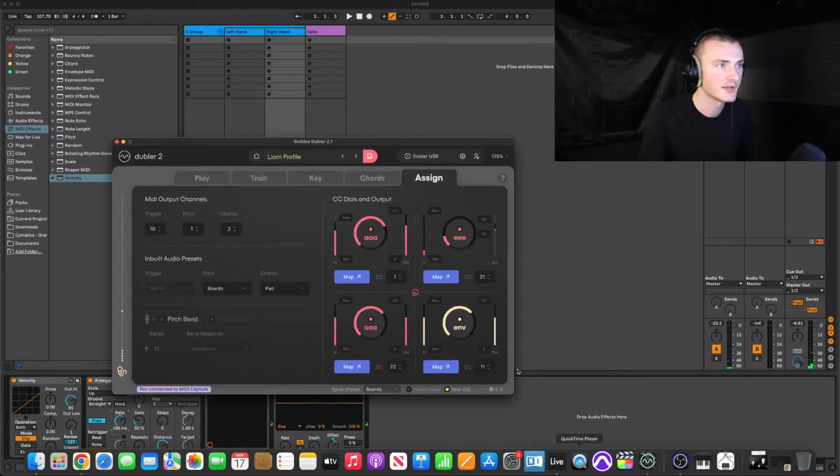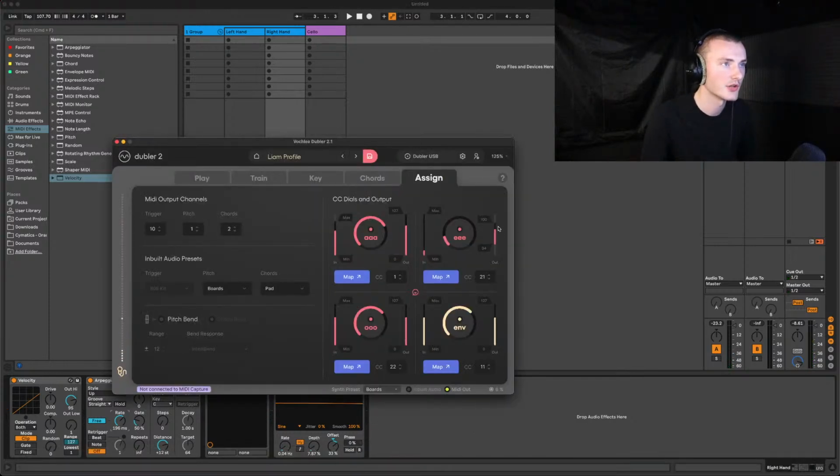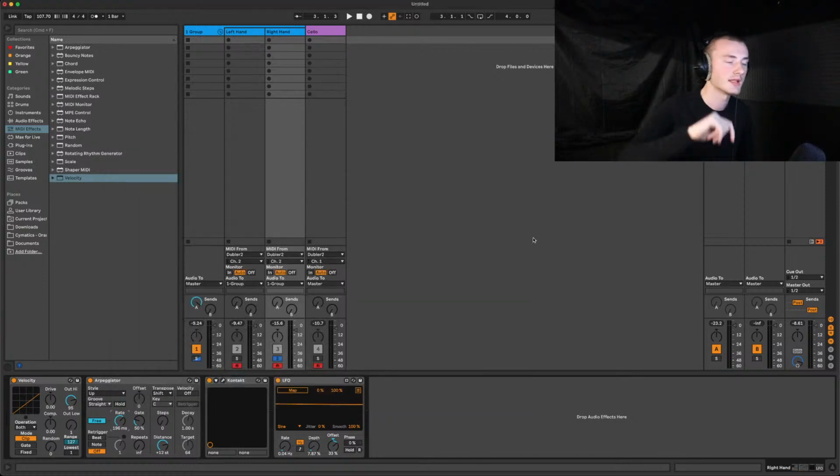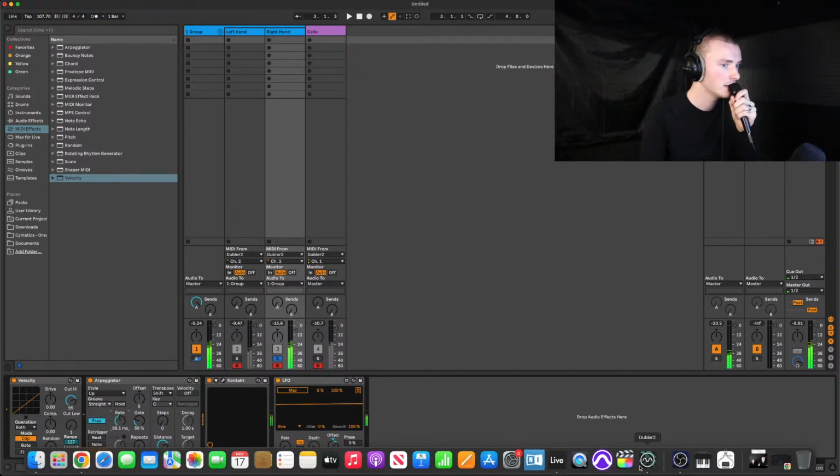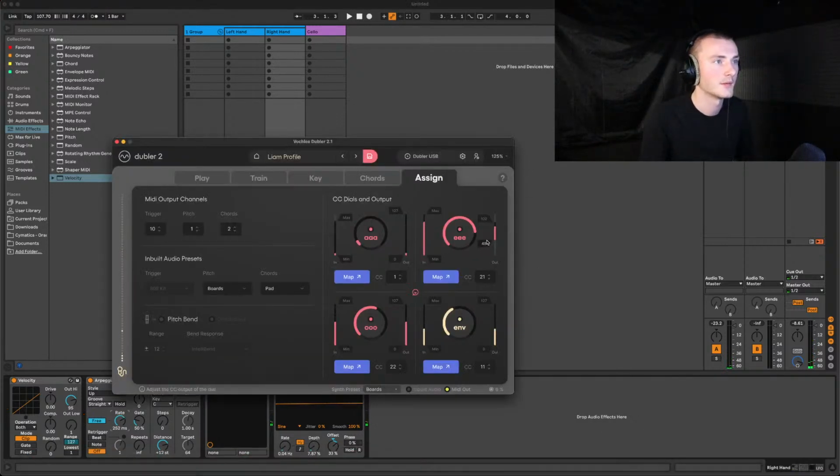I'll just turn that up. This will sound quite bad, but it will show you really what's going on. Basically, when I sing with an E, we get slow notes. When I sing with an R, we get fast notes. E, R. That was way too fast, but you get the picture. So that's another way that we can start to control things.